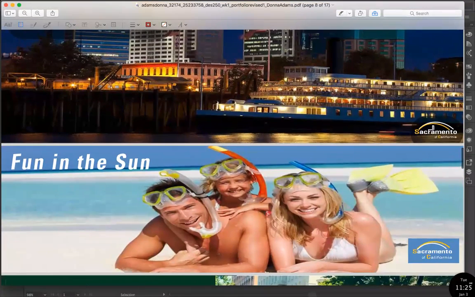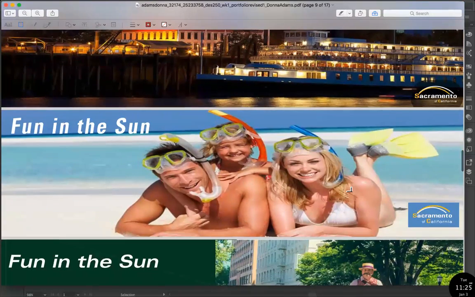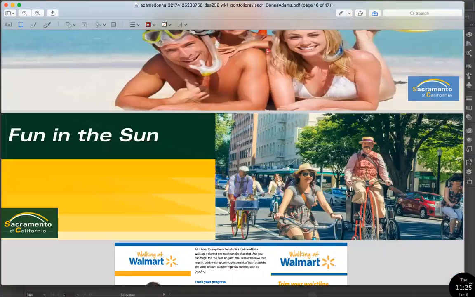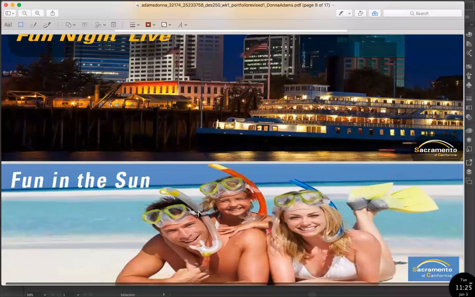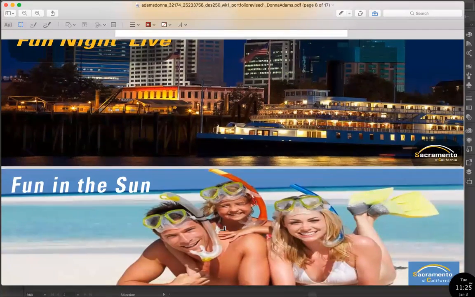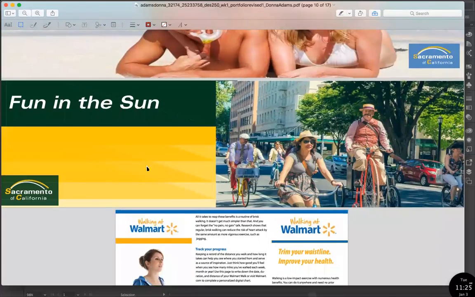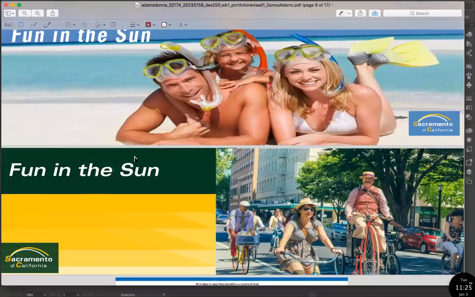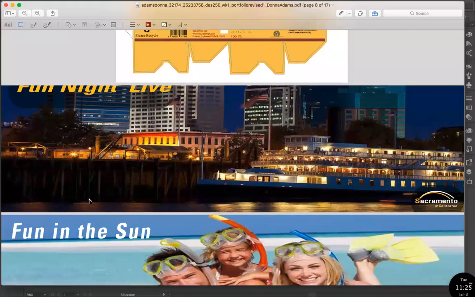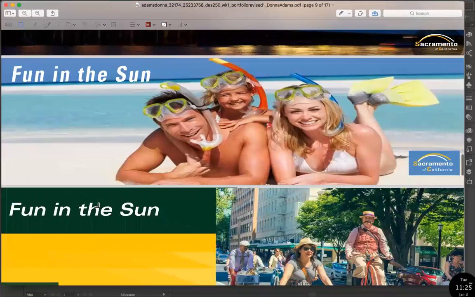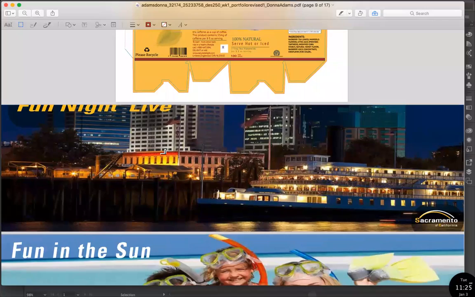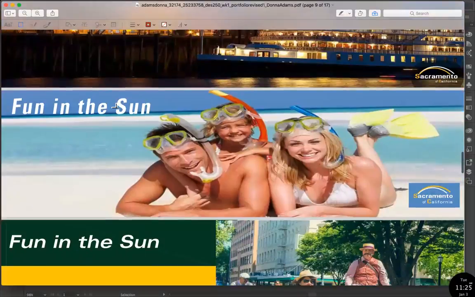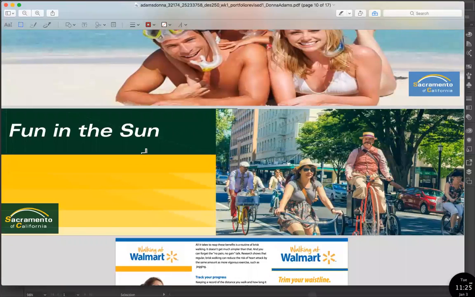And then on all three of these, I do like your Sacramento, California. That's nice. On all three of these, we want to make sure we've got, well, this one's pretty good, but we want to have high resolution imagery on these two so we're not getting pixelization in it. For one thing, you'd want to make sure the fonts are consistent between the three of them. But of the three fonts, I think this Fun Night Live one looks the most professional and goes best with it. I'd probably just use that same font on these other ones as well.